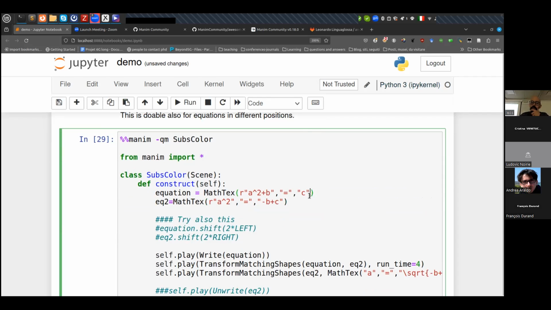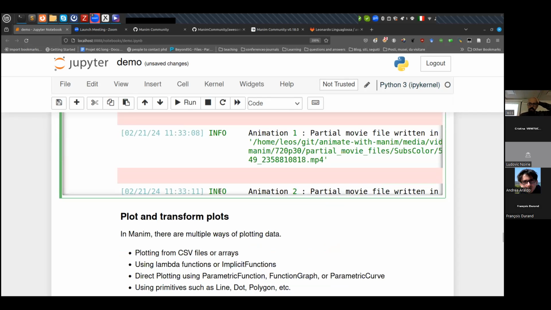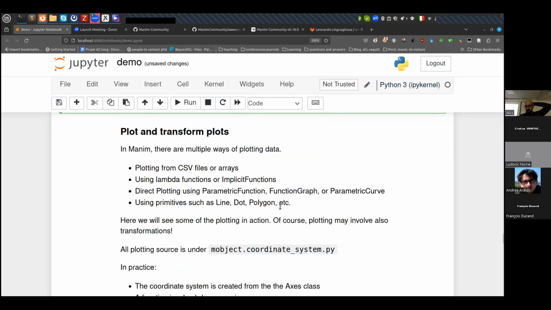What you can do is, once you isolate a substring here, for instance, you can decide that every time you match the same substring, you color the substring in a different way. There is some code in my previous cells that we can reuse, but for the moment I suggest probably to show the plots.